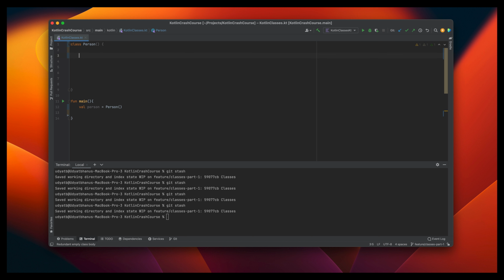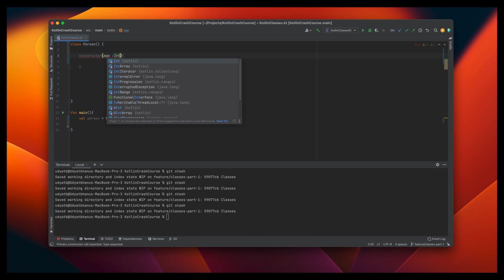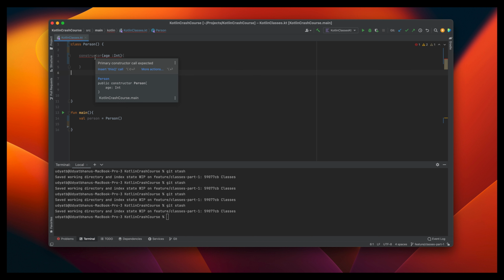And then there is a secondary constructor. When you define a secondary constructor, you want to make sure that you delegate the call to the primary constructor. The way you do that is using the this keyword. So when you do this, and let's have some value here, let's say of type int, as you can see, there's a squiggly line which says to insert the this call. This means it's calling the primary constructor here. And you can instantiate using the primary constructor, or you can instantiate using the secondary constructor. So in this case, let's do second person, calling the secondary constructor like this.